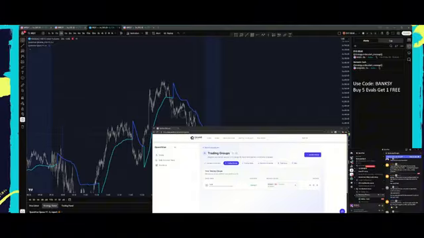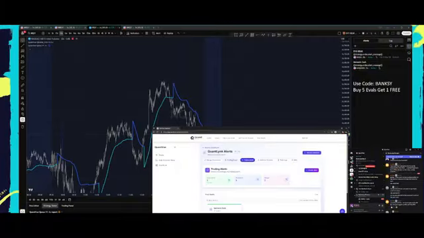Wait, two more groups. I think each group has up to 20 accounts. So you can just make a separate alert for each group. So if you have 2 alerts, you can do up to 40 different accounts. And you could just create a new alert with the same exact settings and it'll do the same thing. But I'm not sure if you can do multiple groups. Or actually, no, yeah, I think you can.